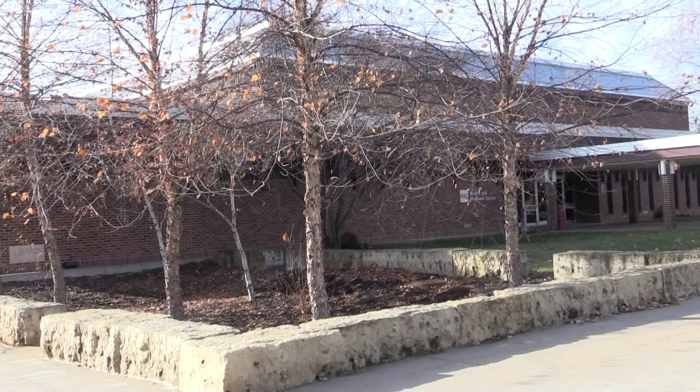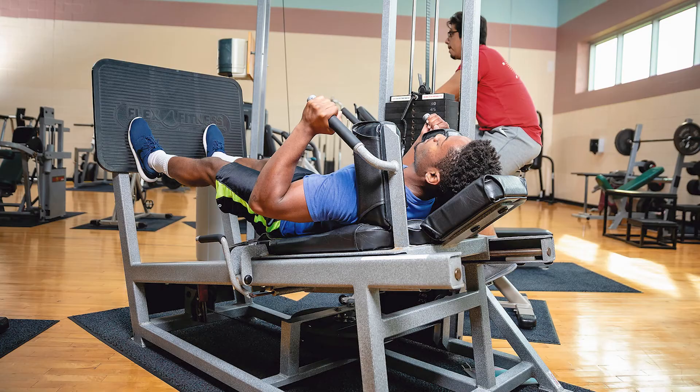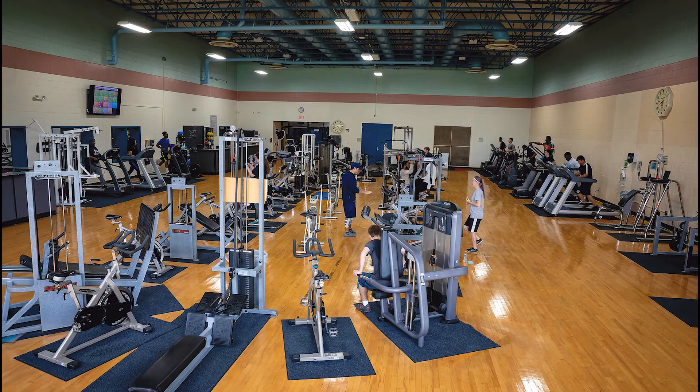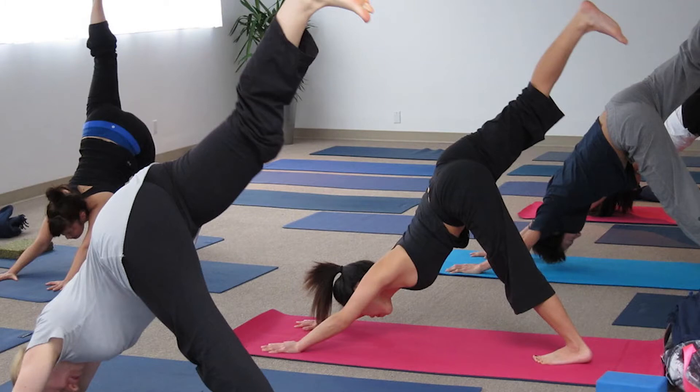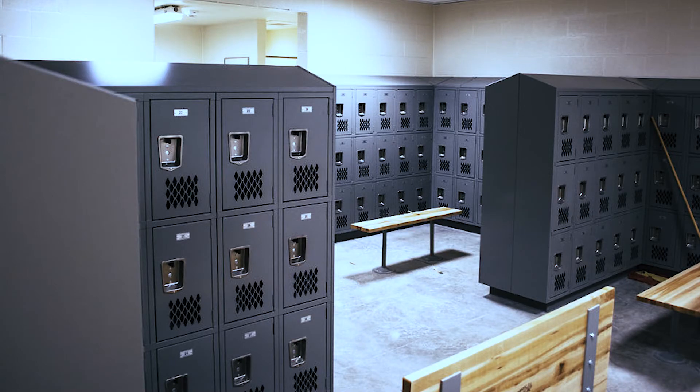This is our Health and Wellness Center, or HWC. Inside the HWC is our gym where students can use their ID to use our weight room or open gym for basketball and volleyball. We also have a fitness center. We have drop-in events for students and staff alike for yoga and cardio strength. We also have a free weight room, classes and programs, and locker rooms that you can rent.